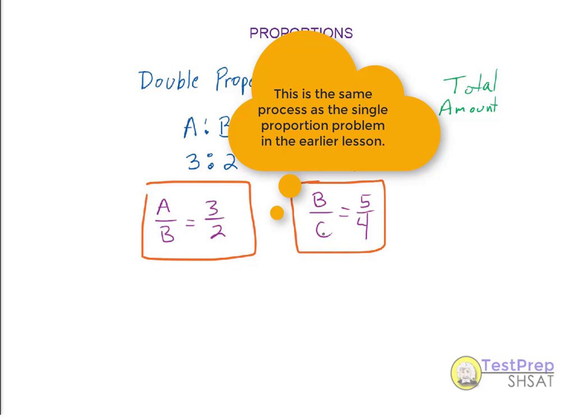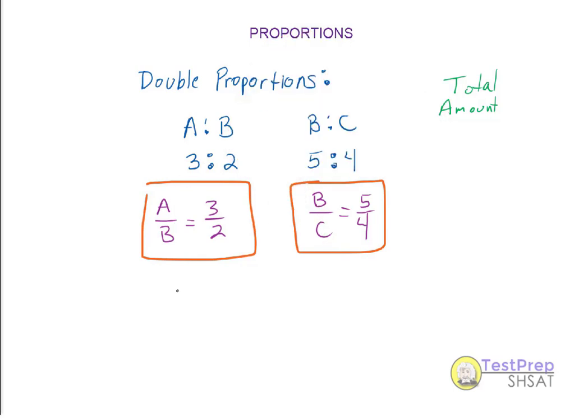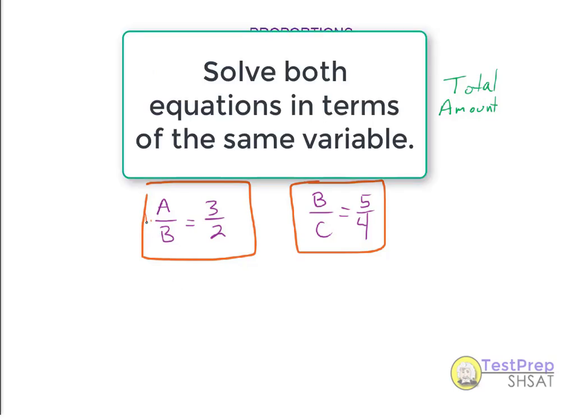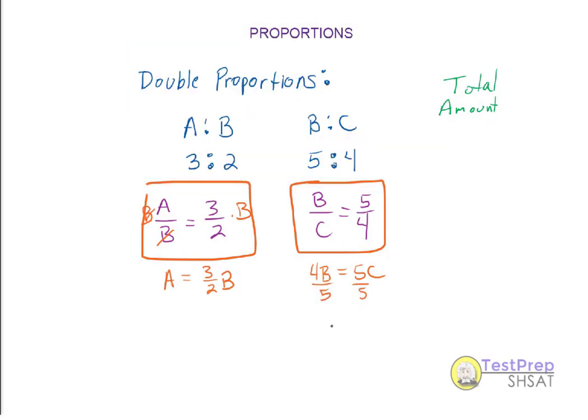Okay, well, how do I work with that? Well, let's solve for one of the variables. We aren't going to get a numerical value, and we've seen that case already in the single proportion problem. I'm going to multiply by B on both sides, and I'm going to solve for C in terms of B. I'm going to try and keep the variable I solve in terms of the same. That'll make life easier as we move forward. So divide by the coefficient of C on both sides. And we'll see C, 5's cancel, equals 4B divided by 5, or 4/5 B.